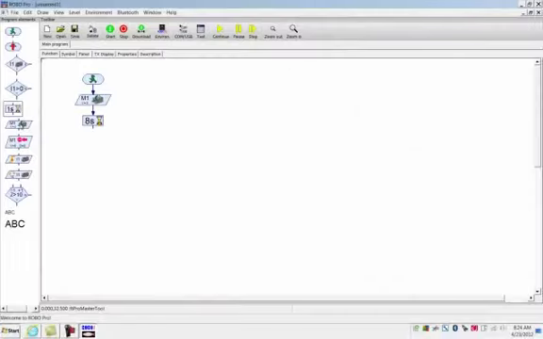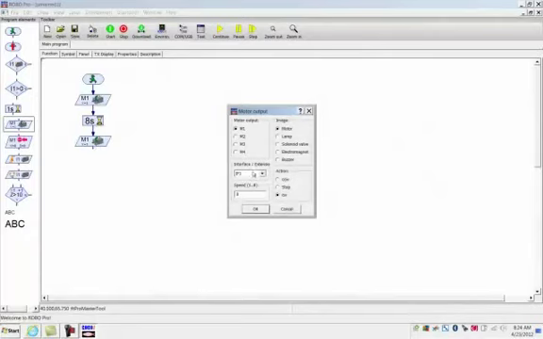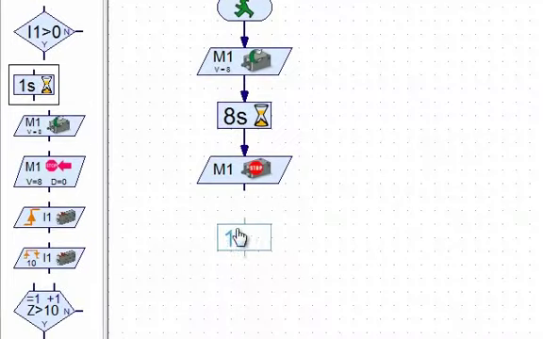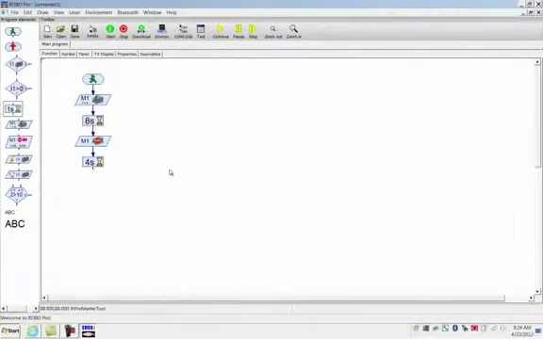Let's just make sure that we know that baby's running. Okay, and then we have to tell the motor to stop. So we put in another motor. Looks like the same thing, right? But now we right click on it and say stop. Okay, and how long would we like it to stop? Oh, let's make it stop for 4 seconds.